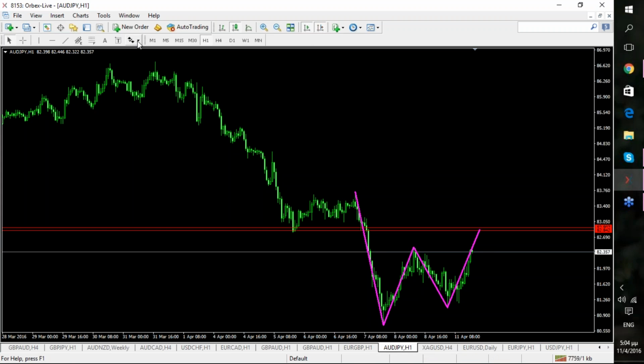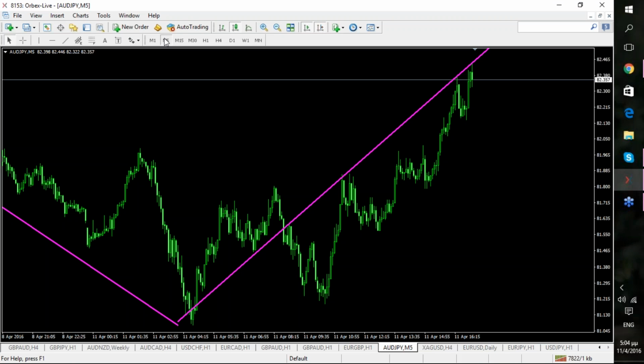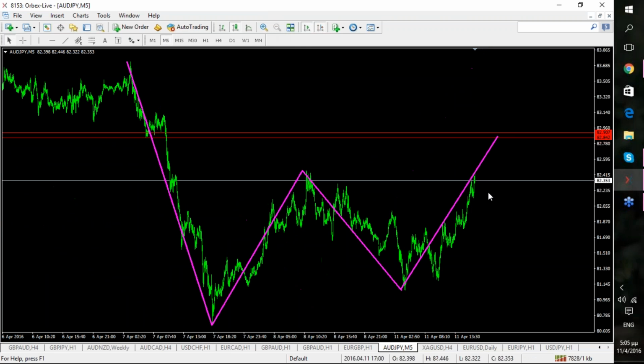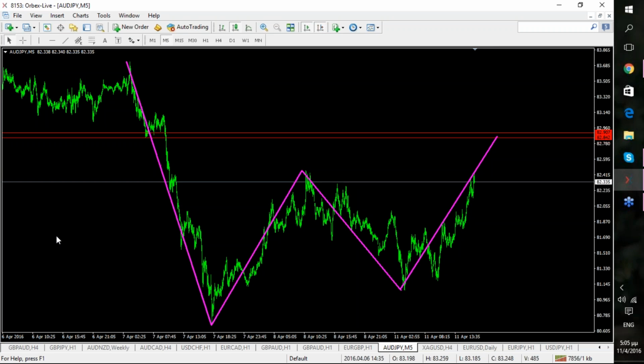If we go on to the 5 minutes chart, we're looking at some room to the upside. We've got from almost 12 o'clock to 1 o'clock a very, very steep angle, and that's the W-like pattern for the 5 minutes chart as well. So that's what we're looking at, more room to the upside. The angle itself is showing more room on the upside.